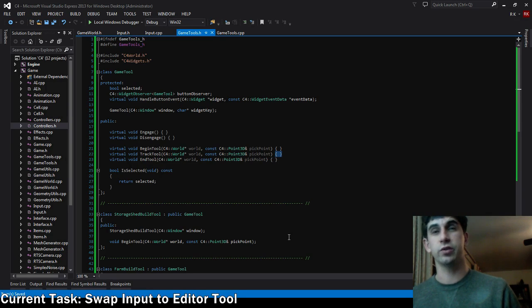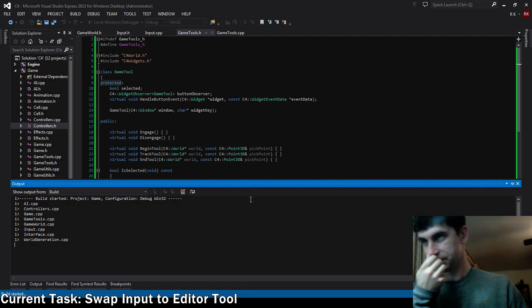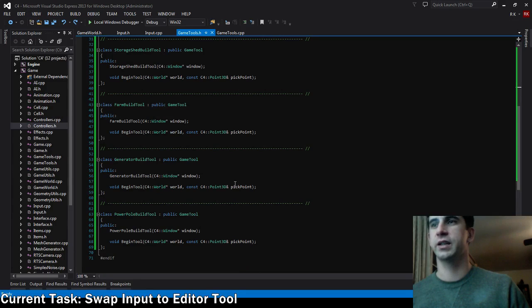And in order to make sure that you can't instantiate one of these game tools on its own, I've moved the game tool constructor into the protected area so that not just anything can access this data. And I'm going to actually set this, let's see, private, we'll leave it protected for now. So this, okay, this works, fantastic.